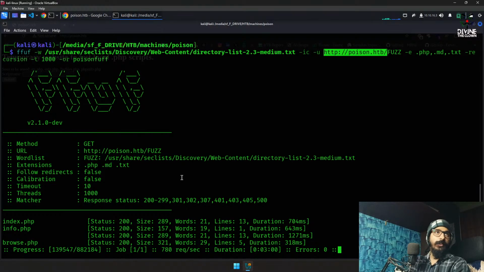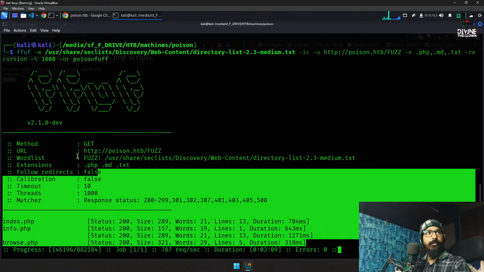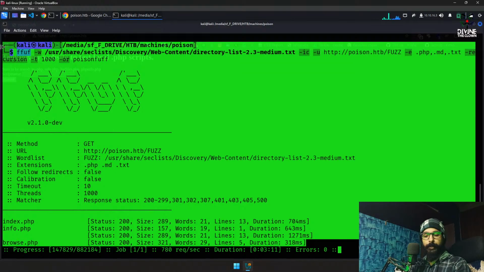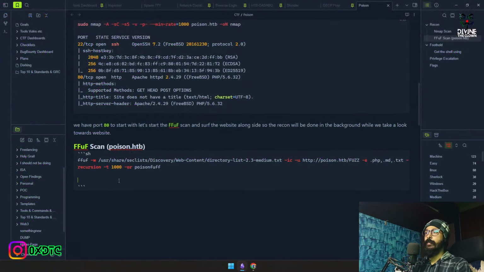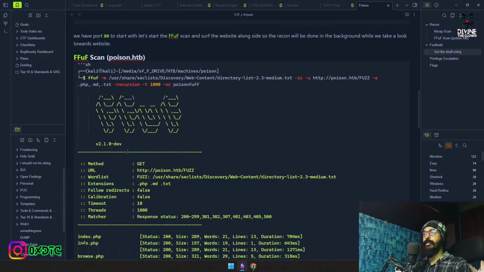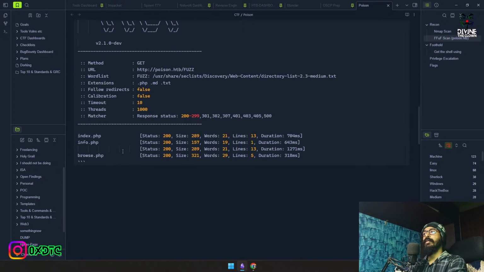We have sufficient threads. I think this is how far it should be going. So for now, let's just pick it up from here and drop it here. If it finds something else, then we will add that too. Remove this.